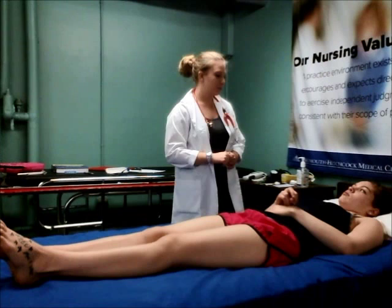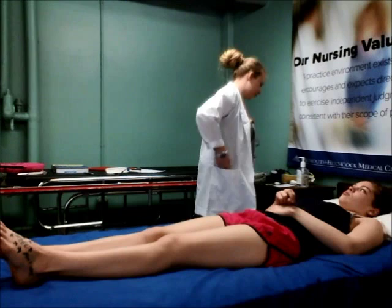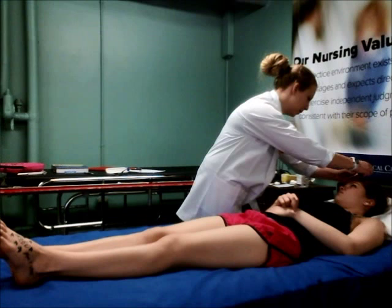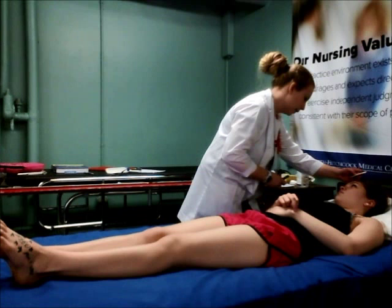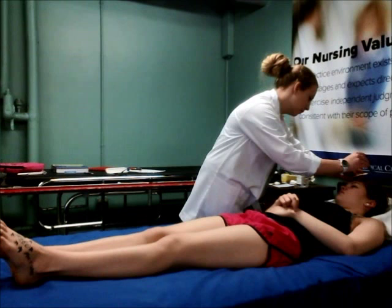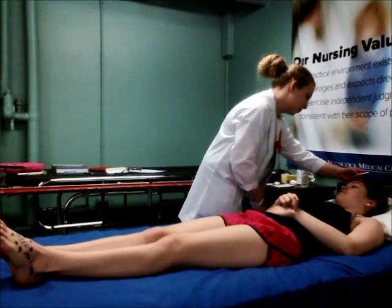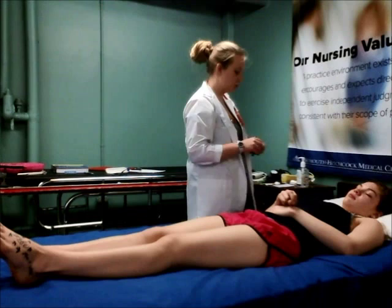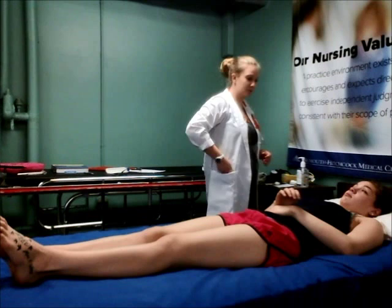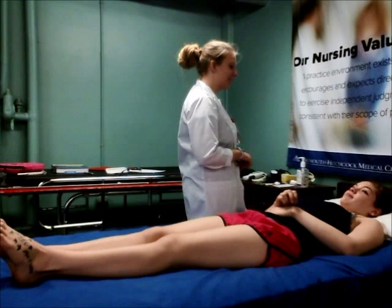So first we're going to do the pupils. So can you look at my forehead? Okay. And her pupils seem to be about a 4 right now. Okay, so just keep looking at my forehead and I'm going to shine a light in your eye. Okay? And her pupils turn from a 4 into a 2, which is normal. And her eyes accommodated and constricted from the light as they should. So, sorry about that.